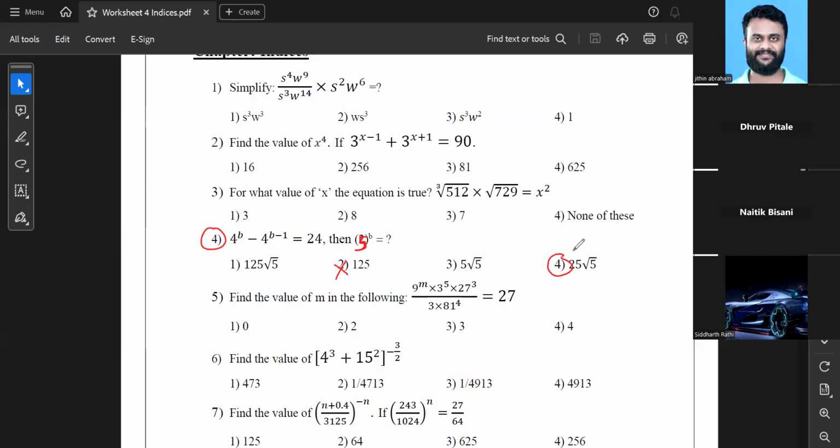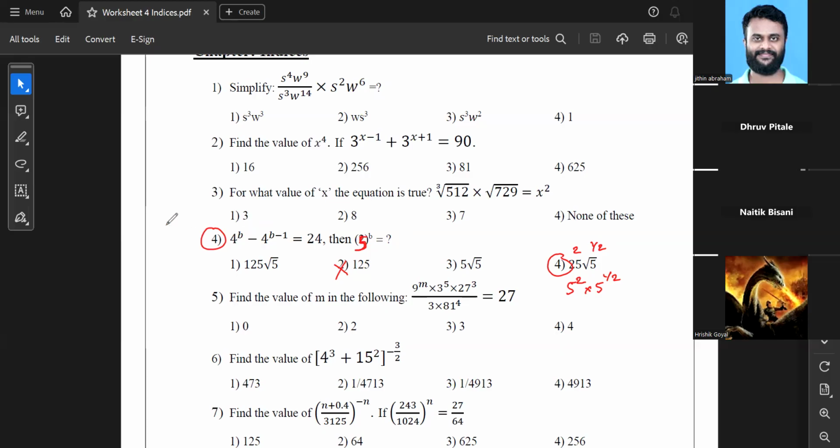In this case, it's pretty clear that 5 raised to 2 gives 25 and 5 raised to half gives root 5. I hope you know this. This is 5 raised to half. This is 5 raised to 2 multiplied by 5 raised to half. You understood, right? Sir, 5 raised to 2.5, basically. Yes, absolutely. I'm just doing this to tell you. So this is 5 raised to 2.5.